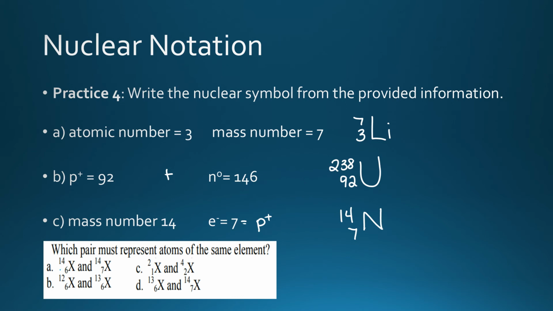Mass number is the same, but the part that we care about is the atomic number, or protons, and that's not the same. In letter B, we have different mass numbers, but we have the same atomic number. So B would be an example of an isotope. In this next one, they are not isotopes of one another. None of the numbers match up, even mass or atomic. And then the last one, same thing.